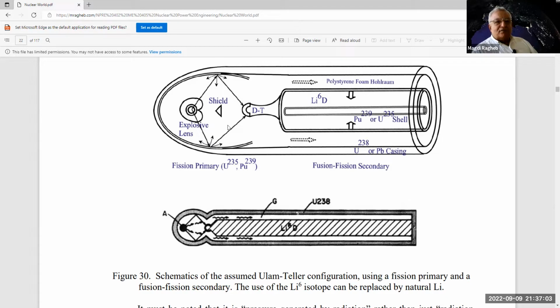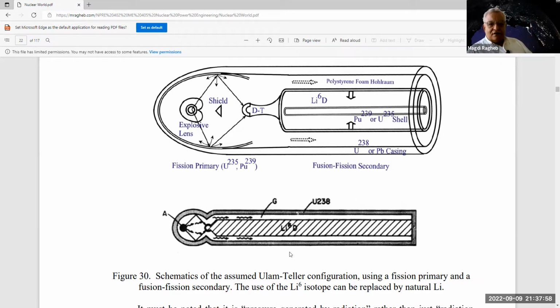This is a drawing that I tried to put together myself. What's missing here is that you must have a shield between one focus and the other. And what is missing here also is the part in the center that they call the spark plug, made out of plutonium-239 or uranium-235. You compress the fusion fuel, and neutrons also explode or fission that plutonium-239 or uranium-235 in the shell. Initially, they were thinking that they needed to use lithium-6, but later on they discovered that all they needed is just plain lithium. So they went in the wrong direction because they didn't realize the equation that I wrote on the board last time, that you also can breed tritium from lithium-7.